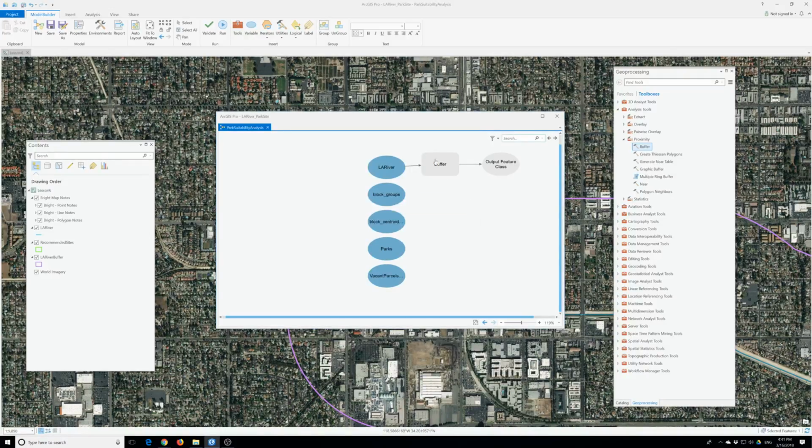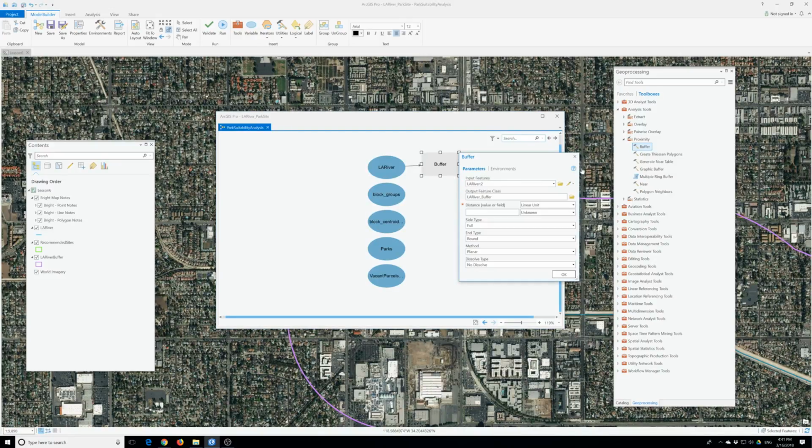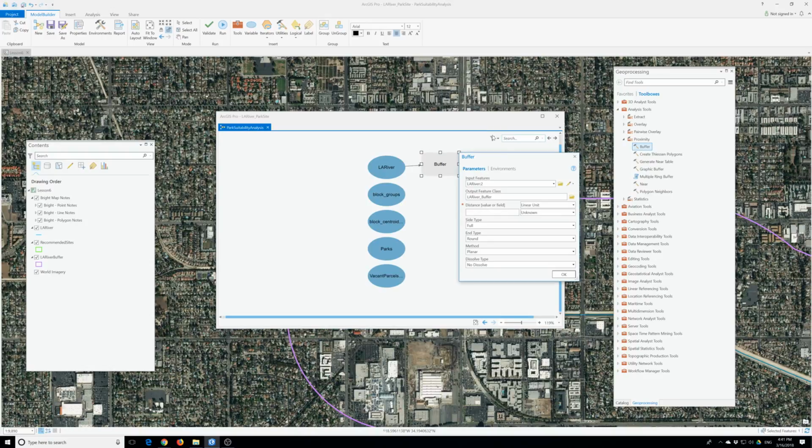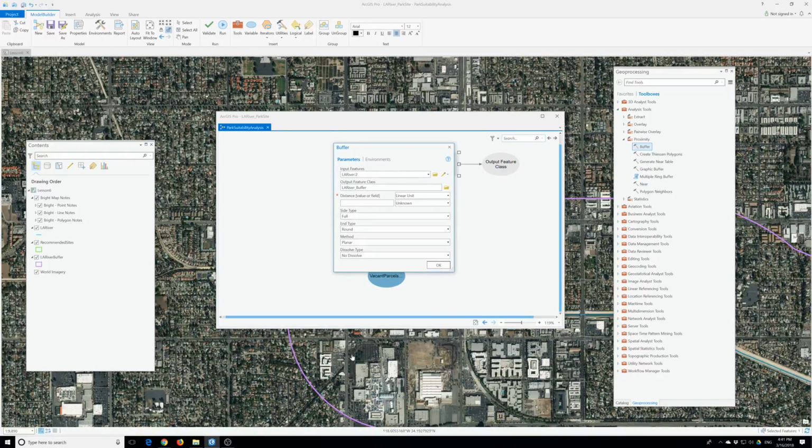Okay, and then open there. Okay, so it's the same. The familiar geoprocessing tool opens, but this time it is floating above Model Builder instead of contained in the geoprocessing pane. The input features are set to Los Angeles River as specified by the connection arrow, and the output feature class is directed to the default geodatabase.